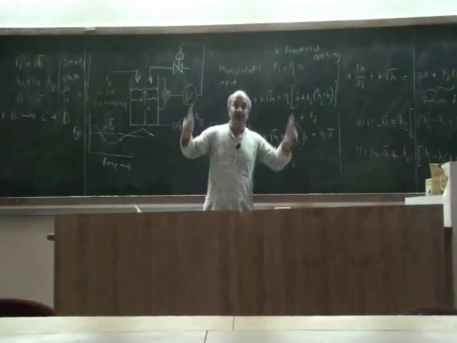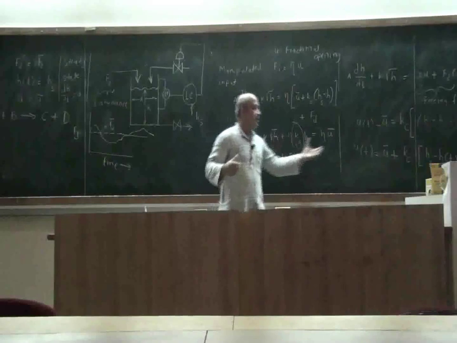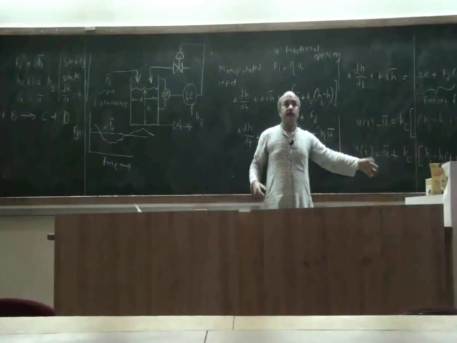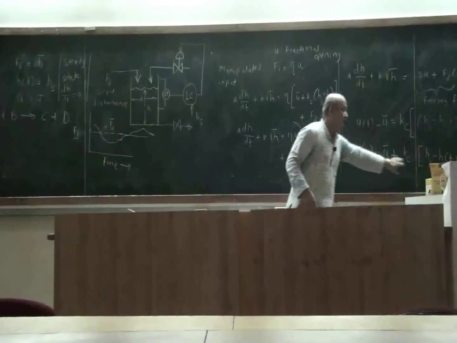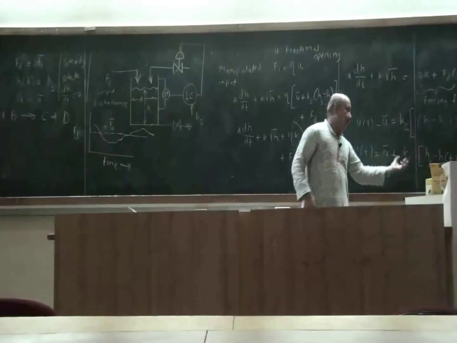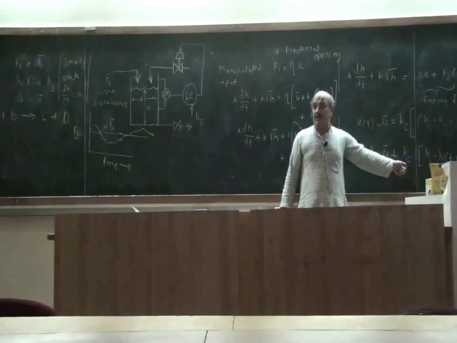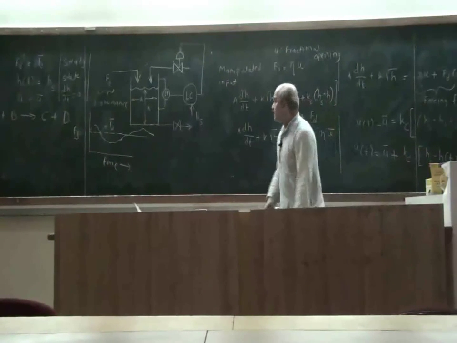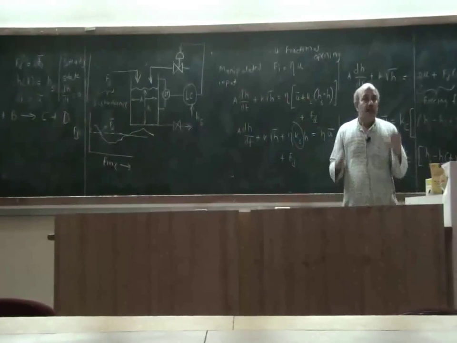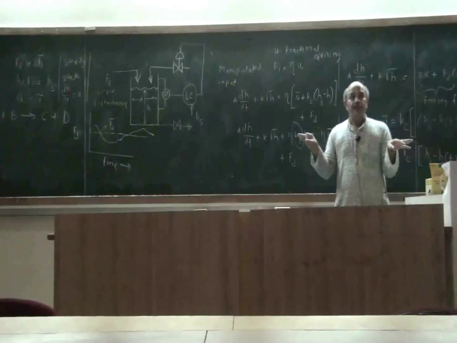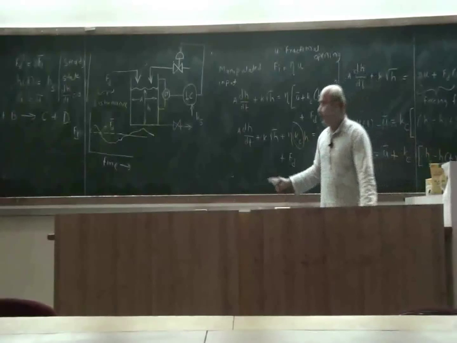The controller design problem that we are going to study in this course is how do I introduce an additional equation, which is called the controller, into the dynamics. Then I have certain free parameters. I am abstracting the whole thing. In this case, there is only one parameter. I have to choose this free parameter in such a way that the dynamics of the modified system is nice, is stable, is non-oscillatory. That is my task.